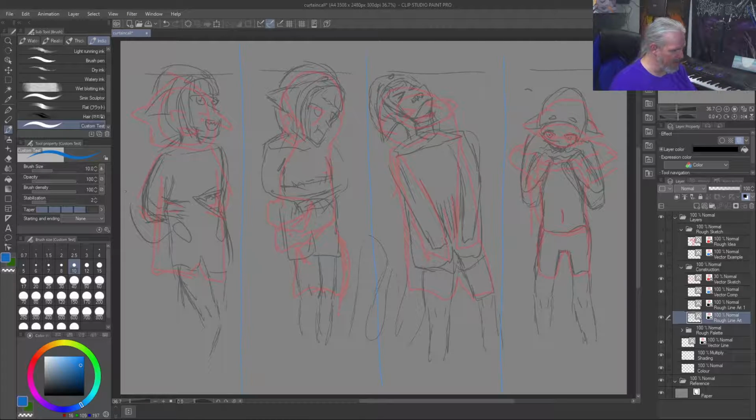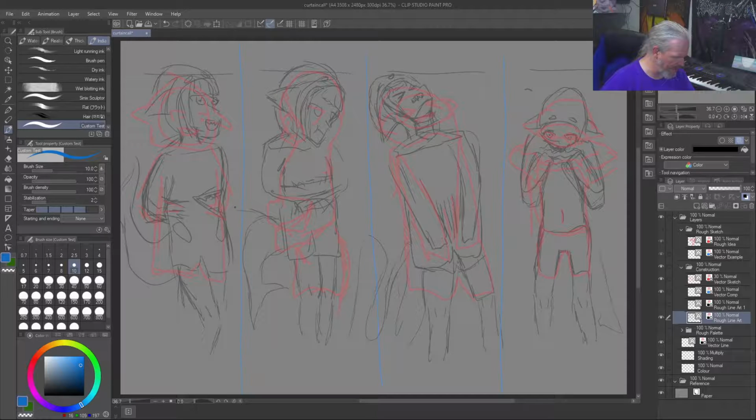Oh, we've got to have her tail. We must have her tail. That's important. And the tail should be getting less and less perky and alert as the situation worsens.